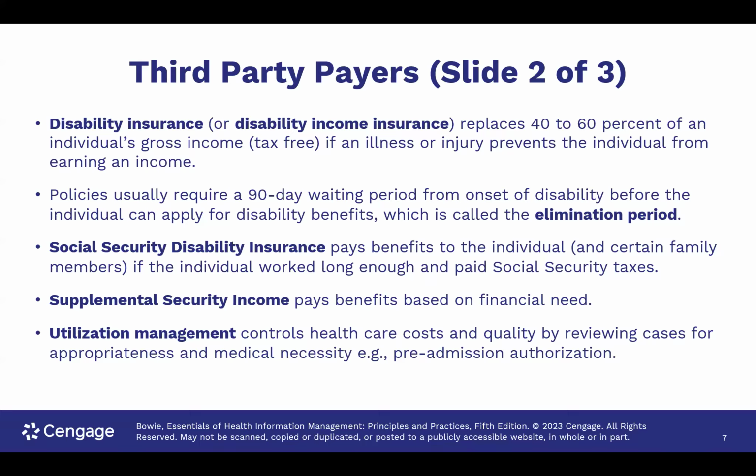A term that you'll see again and again in healthcare is utilization management. Utilization management's goal is to manage healthcare costs by managing the patient or the client and the quality at the appropriate level of care. So what that involves is reviewing cases for appropriateness and medical necessity. We sometimes refer to this as pre-admission authorization.